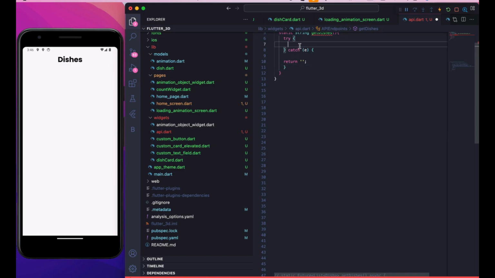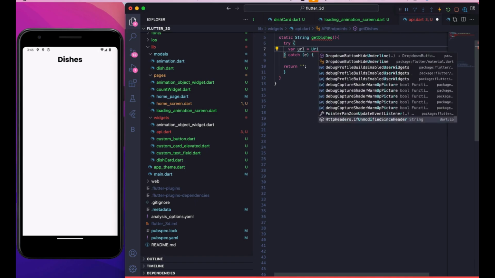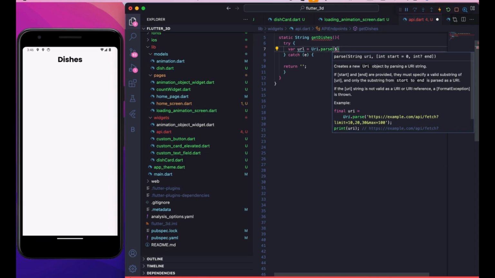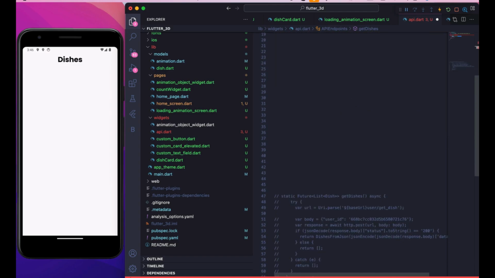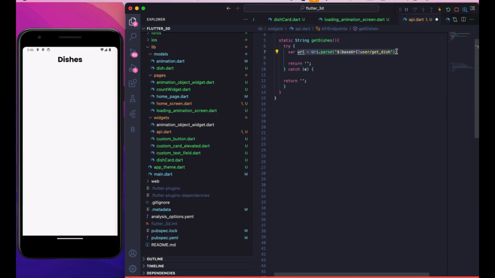Okay, in the try part, let's add a variable of URL because we require a URL, and in that we will just go Uri.parse because we have to parse the URL. It requires a string, so give it a string, and firstly you have to give the base URL which we have set on the top. Then you have to give the endpoints. You can check the endpoints over here. So right now I'm using this endpoint. You will not be able to use this endpoint because our server will be closed at that time. Okay, let me just rewrite it once. Okay, now the errors are gone. So this is our URL on which the API will be called.